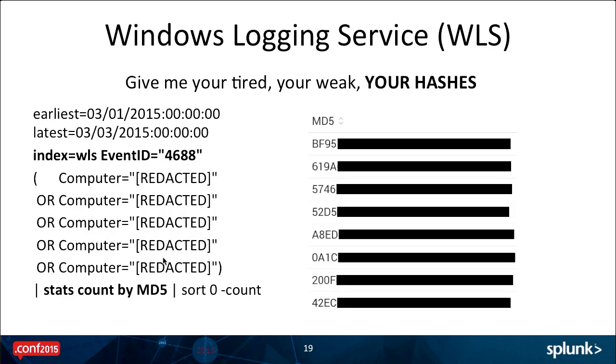Well, we have a Hail Mary, like literally just pulling back and throwing it up there. The Windows logging service, for every process execution, which is Windows event code 4688, will log the hash of the file that's doing the execution. So we take basically a 3-day period, we grab all the MD5s out of there by specifying WLS event code 4688, and then we're just doing a stats count by MD5, nothing special to be honest, and then deduping them a little later. Basically we take all these hashes. Now we have this big, huge dump of hashes, so what do we do with that?